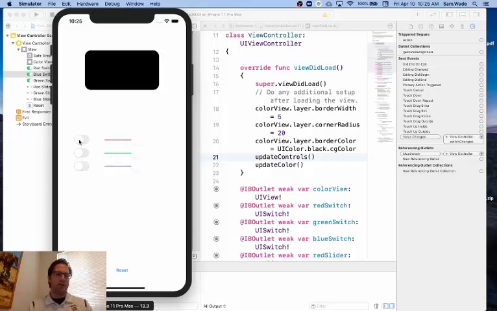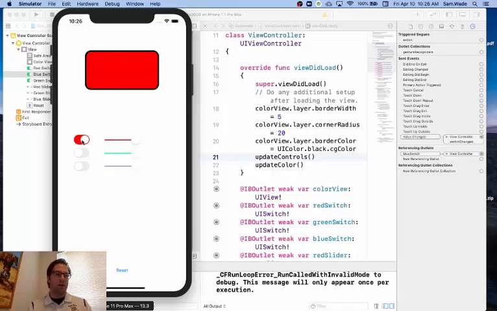And then as soon as I turn the red switch on, now I get this red color in the switch, and the slider I can now move. Same thing should happen with green. We get a green color, and I can move the green slider, and blue color, blue slider. And notice you should sort of be able to see it when you turn a switch on or off. If you look carefully at the slider, you should see that this slider dims a little bit to tell you that you cannot interact with that slider because it is no longer enabled.